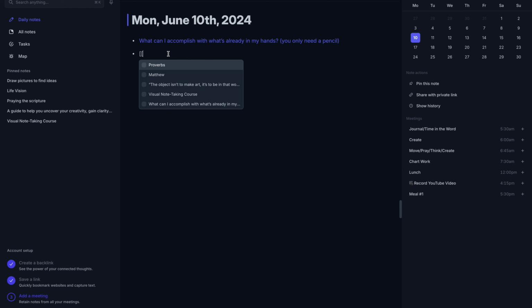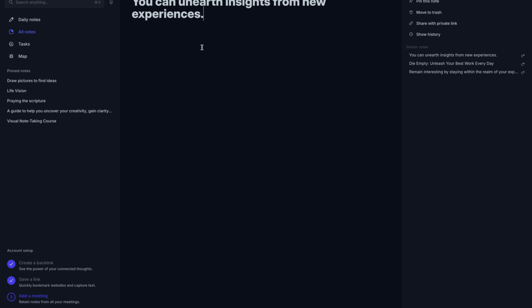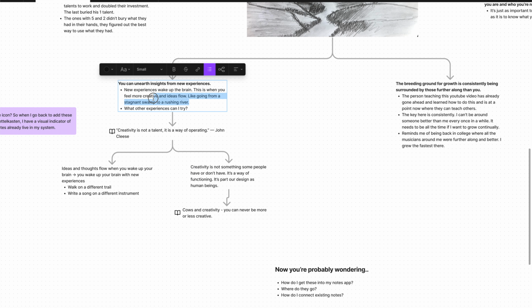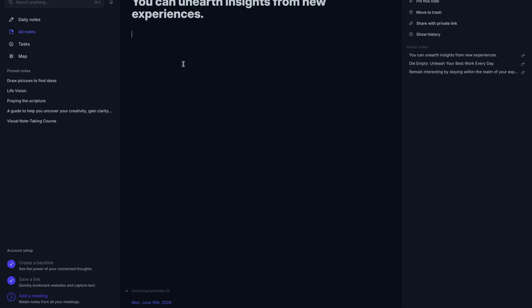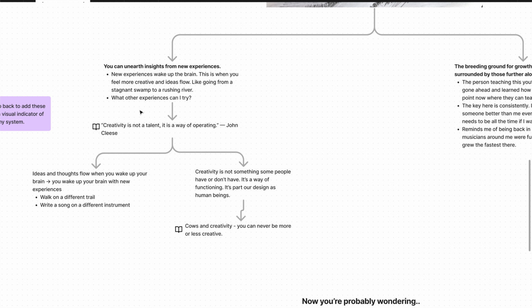It's going to give me notes that I have recently used, but what I want to do is Command V, and then hit Enter or click this right here, and it's going to create a new note for me. Now when I click into this note, it is completely empty. What I want to do is take the insights that I wrote down here, copy, and paste. Okay. And visually I can see that this is connected here.